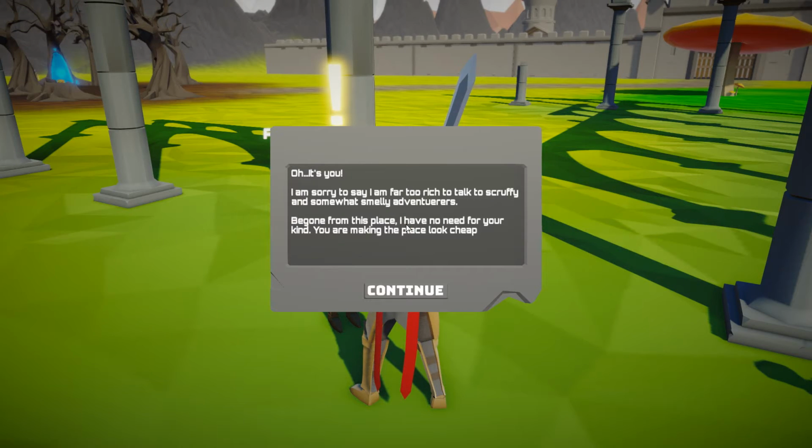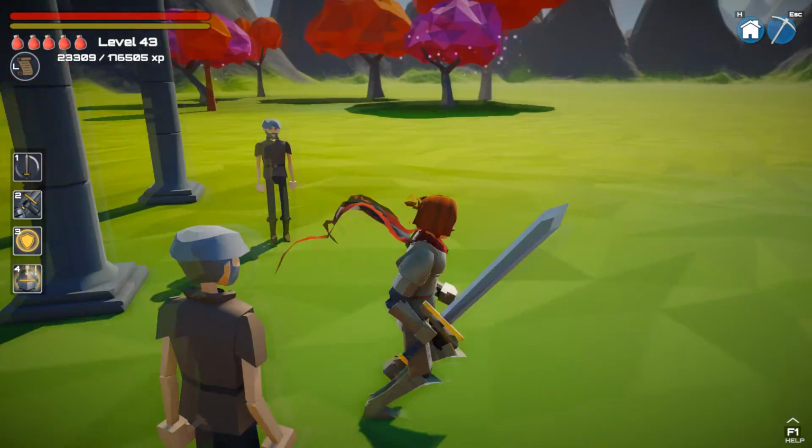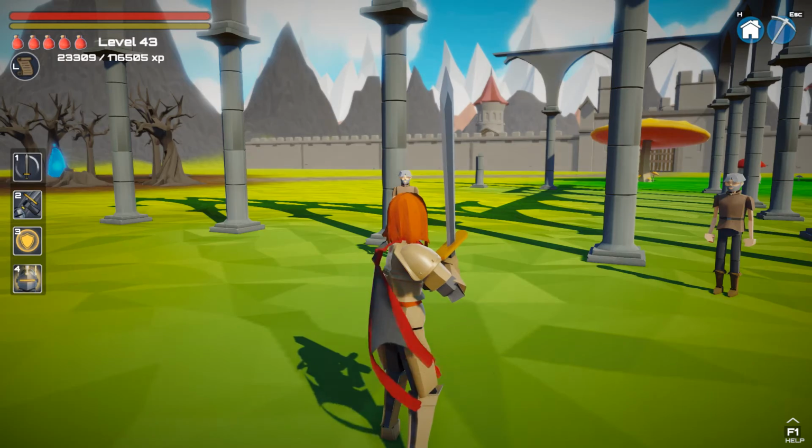Oh, it's you. I'm sorry to say I'm far too rich to talk to scruffy and somewhat smelly adventurers. Begone from this place. I have no need for your kind. You're making the place look cheap. That's very friendly, isn't it? That's the end of his quest lines. So they're the quests that I've done in this world.